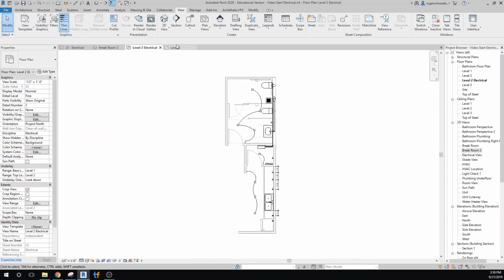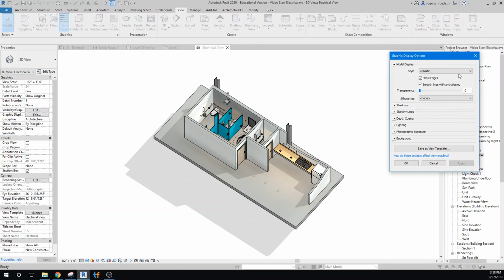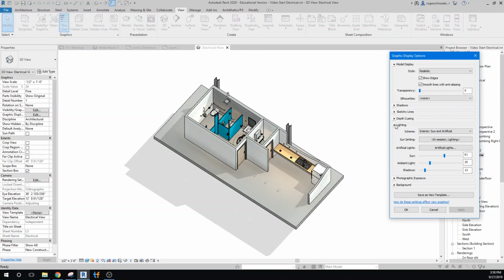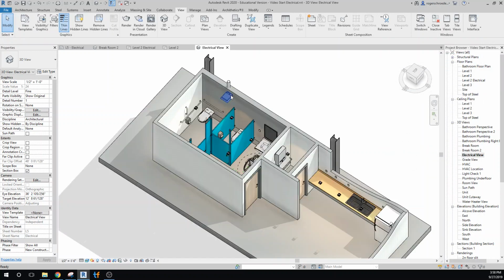If I was, let's see where that is. This view here. So if you go to lighting for this, graphic displays, and you go to the lighting section of that, make sure you have the sun and artificial turned on. That gives you these nice light sources showing that are getting projected. And this is kind of nice, so you can see where the vents are coming out for here, so we'd be able to run a vent up close to this if we were to enclose that in some kind of a piece of drywall going up to the actual ceiling plane.